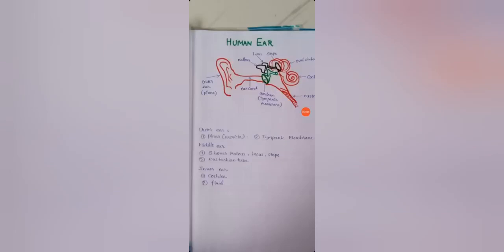Inner ear contains cochlea in which tiny hair-like structures are there which move rhythmically when sound waves vibrate or strike on it. Finally these waves are converted into electrical signals which reach the brain. Also fluid is there in the ear which balances your body when you dance, when you move, when you walk. It maintains the balance of body. These various parts of human ear are there. Hope all of you are clear with this.